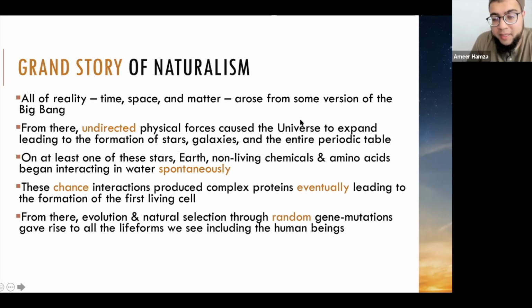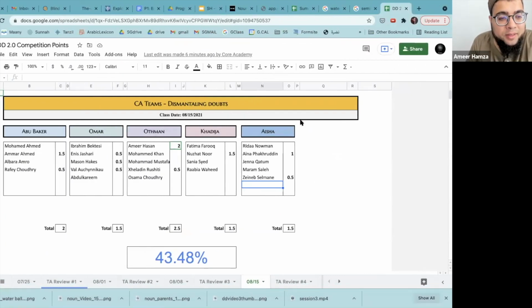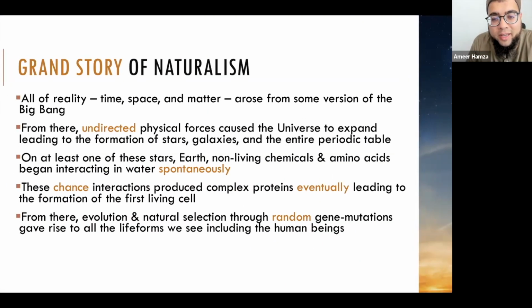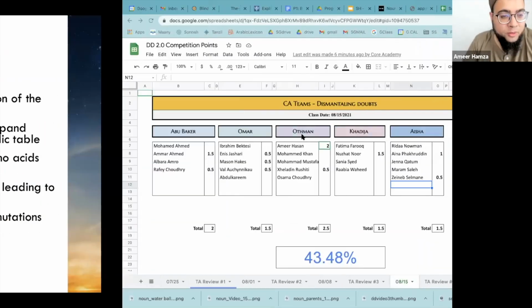Hopefully someone's paying attention to the highlights here. Timo Booker, tell me, why have I highlighted certain words in brown over others? What am I trying to highlight here? I'm trying to highlight a theme that seeps through the entire naturalist story here. What is that theme? Let me see. Amar, okay, let's have Rafa here, and then we'll go to Amar. Go ahead.